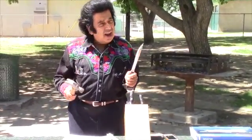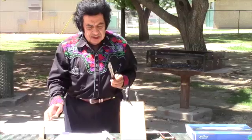Now, if you can take a look at those filings you see right there, where do you think those filings are coming from? Not from the knife, but from the hammer. And how can that be? Because the knife is forged so strong that it outlasts the hammer. Amazing.